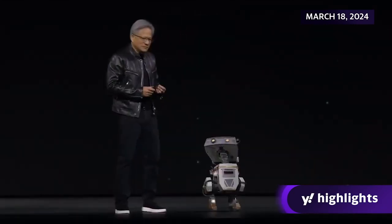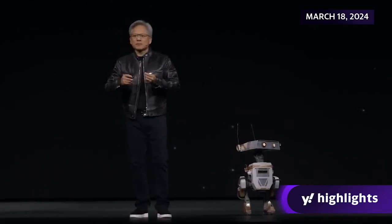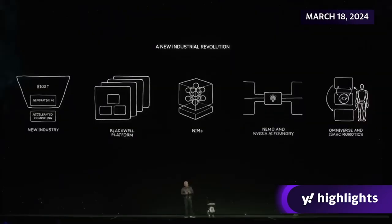Third, a new computer creates new types of software. New types of software should be distributed in a new way — on the one hand, be an endpoint in the cloud and easy to use, but still allow you to take it with you because it is your intelligence. We call them NIMs. These NIMs are going to help you create a new type of application for the future — not one you wrote completely from scratch, but integrating them like teams to create applications. We have a fantastic capability between NIMs, the AI technology, the tools, Nemo, and the infrastructure, DGX Cloud, in our AI foundry to help you create proprietary applications and proprietary chatbots.